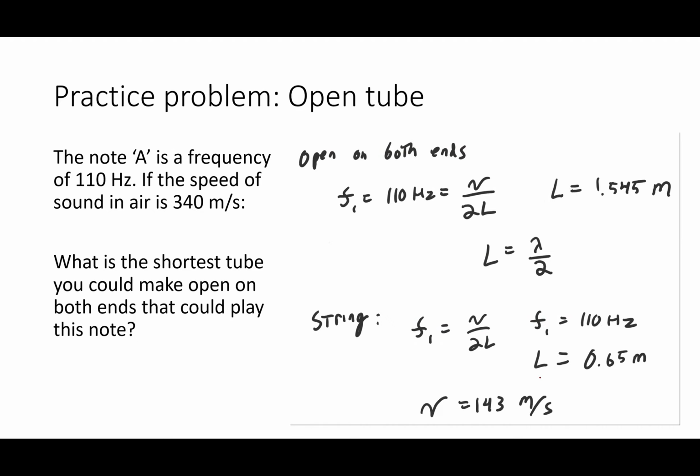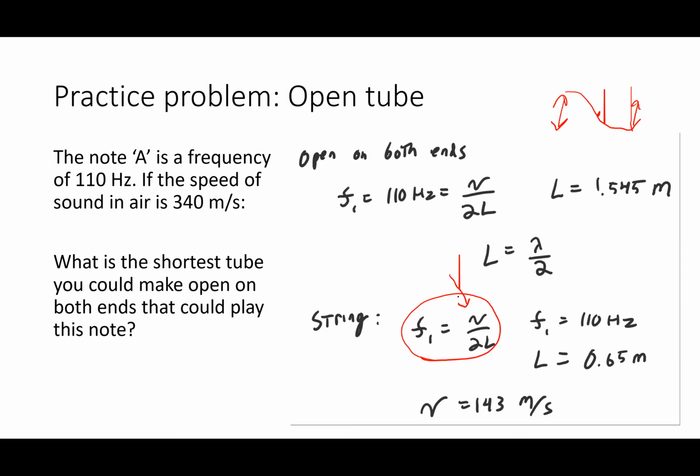So if I had the tube that was open on both ends, then I would be looking at a fundamental where I had 2 antinodes and a node fitting inside the tube. So that corresponds to half a wavelength, meaning my tube would need to be twice as long as it was in the previous case. If I used a string instead, and the string was fixed on both ends, I would get the same equation, but now I have an important difference, which is I'm going to have a different velocity, right?